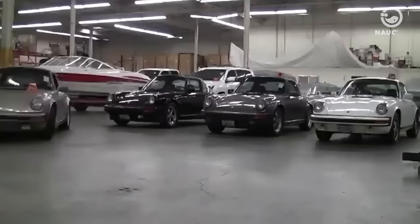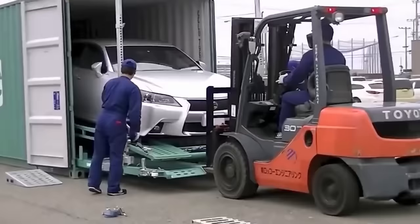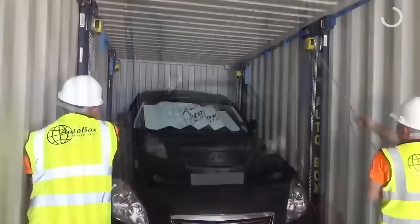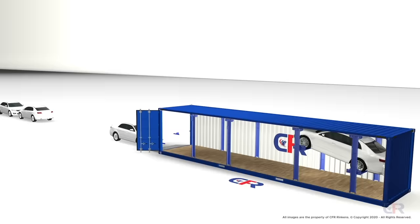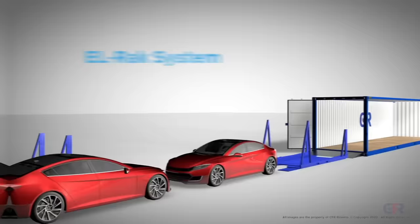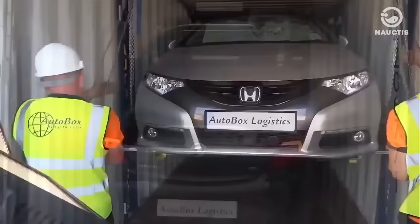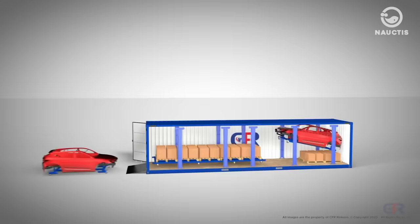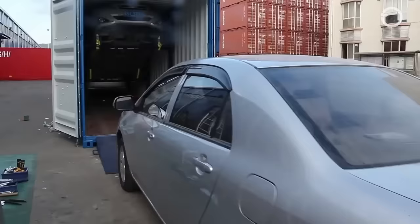Apart from using a Roro ship, a regular cargo ship can also be used for loading and unloading cars. In this process, the cars are placed in containers first, and then the containers are transported to the cargo ship. To load the vehicles into the container, they use a system called IRAX, which is a specially designed rack with pulleys inside the container. By using this system, a forklift is not needed to load the cars. The first car enters the container and moves towards the rack installed inside, then is lifted up using a chain block on the rack manually by workers. The second car then enters and is placed under the first car, and the process continues for the third and fourth cars using the same method. The use of this system has proven to be more efficient than conventional methods.